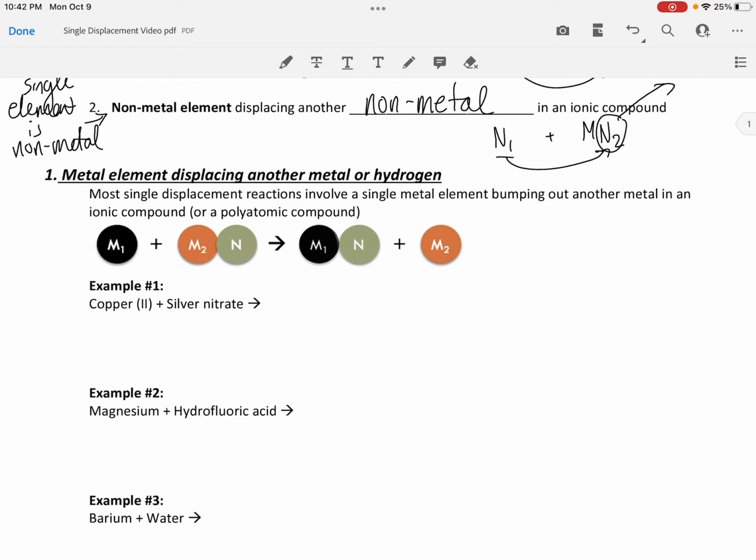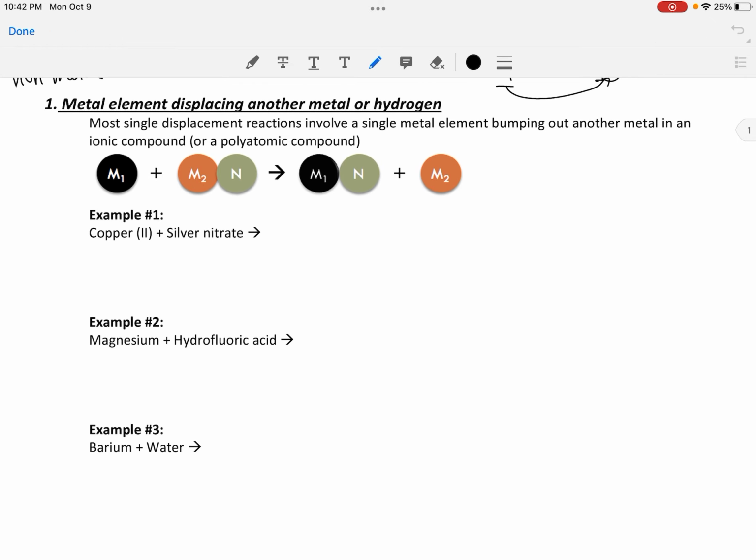Let's look at a few examples just to make this a bit clearer. So first we have copper. Copper is single. Its charge is going to be 2 when it forms a bond, but we're not going to write the 2 down in our balanced chemical equation here, right? Because right now it's just a single element, and copper is not diatomic or anything funny like that, so it's just copper. If you want to write the state, it's a solid.